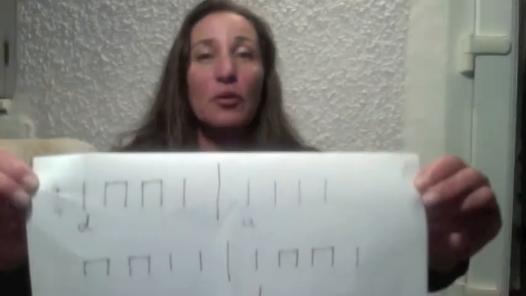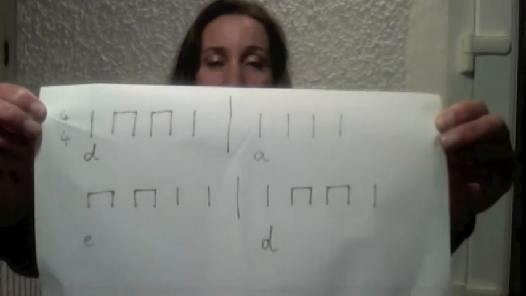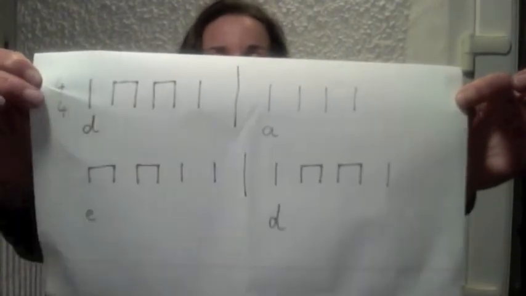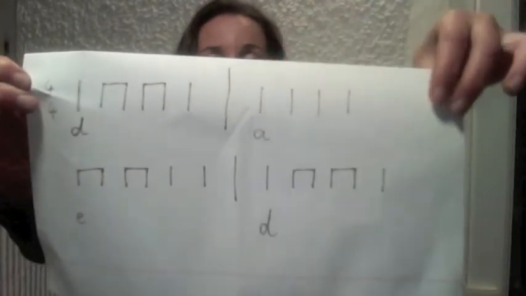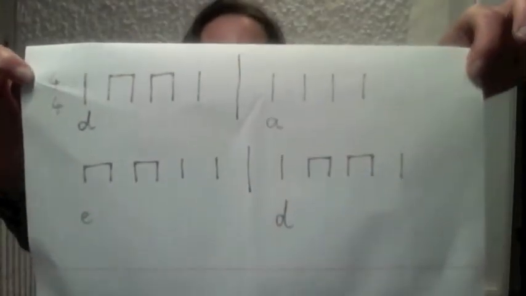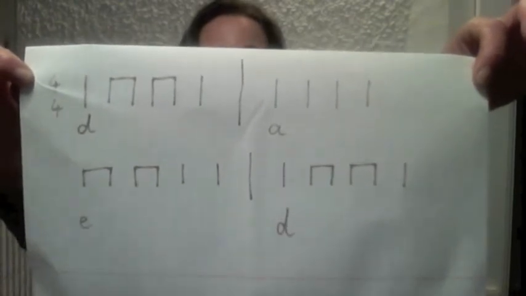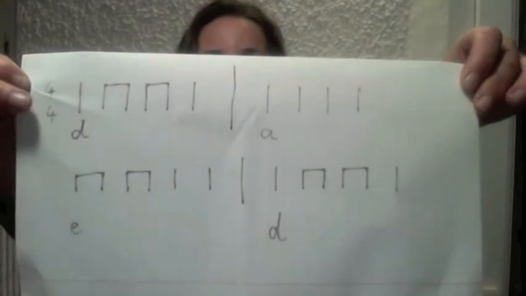So this time we're going to not just use only one rhythm, we're going to take a set of rhythms. It could be a set of words that go with your topic, or it could just be that the children notate using the values that you've already shown them. So here's an example. I'm using, again, just crotchets and quavers, and for each of the bars of music, each of the sets of patterns of 4 beats, I've chosen a different letter name. So I'm using a D, an A, an E, and a D, and I can play through that whole tune.